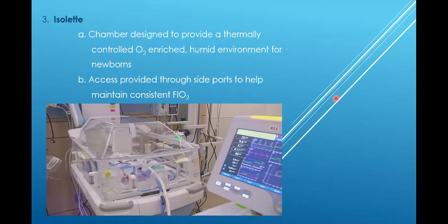You do your APGAR score. That's when you pull on his legs and see if he responds, his color, all of that. Suction his mouth out, make sure he's breathing, check his oxygen sat, all of that immediately, right? You've got to be able to do that because babies crash fast and hard, okay? And if they have to, you put a little bitty small CPAP machine on to help blow some air in his lungs, right? You might have to be there to put some surfactant into his lungs if the lungs are tight. All those things when you're working in the NICU.